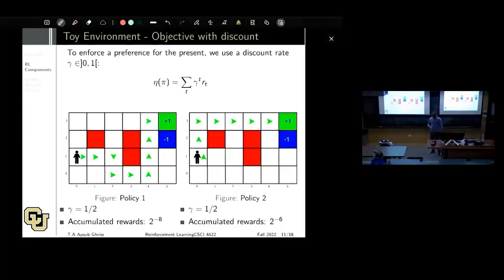The other reason will come when we look at the algorithms, because we're going to see that our optimality bounds are going to be a function of 1 over 1 minus gamma. And we definitely don't want gamma to be equal to 1. Okay? Because if gamma equals 1, then this just becomes the sum of RT. So we're going back to the example we had before. Okay?